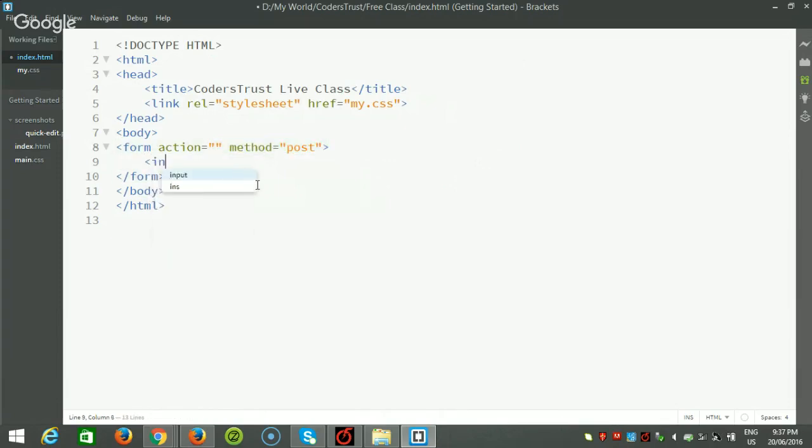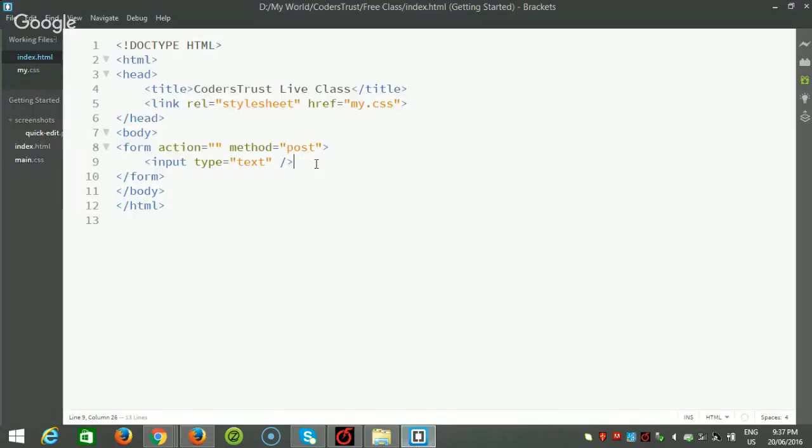Now I'll go for this form element. This is the input, so there are some input tags. The first one is the text, which means we have some input value like the name. So you can use this as text here. It is actually a blank input box. Let's see the output here. You can see there's just a blank input box. So it is for the text type input.